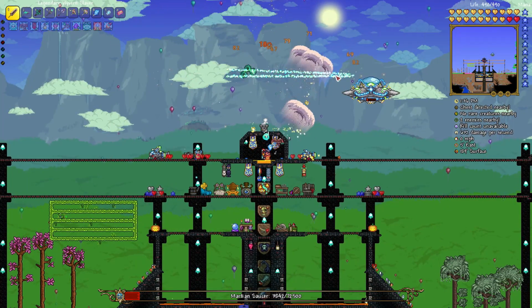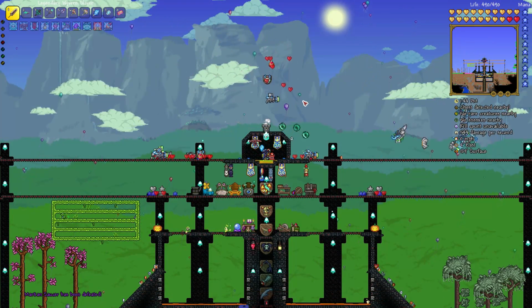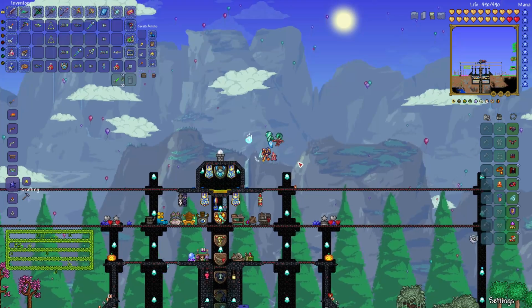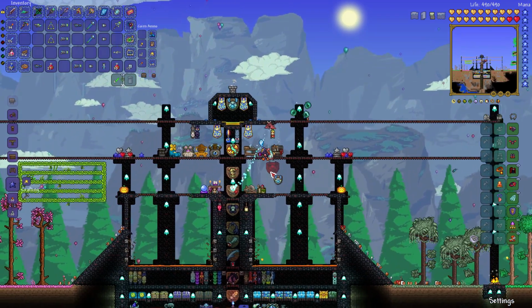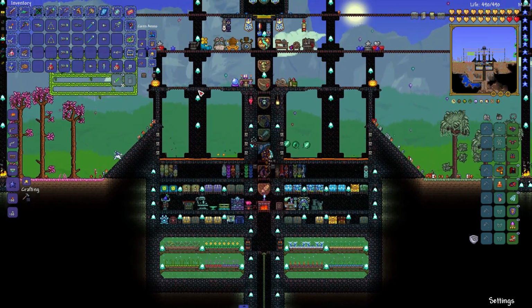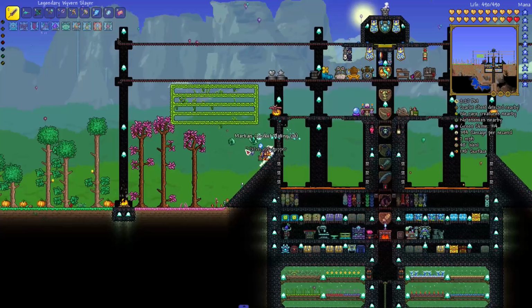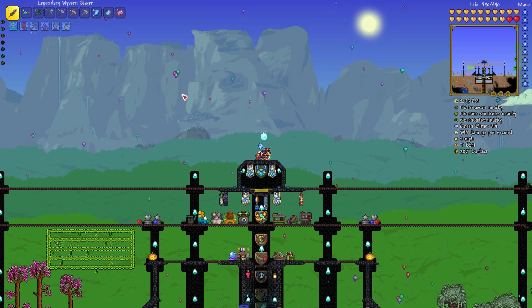Hey, this isn't really that fun. Come on. There we go. And we got a trophy. Nice. Okay, let's see what we have. Another trophy. Did the mobs spawn drop anything? I guess not.